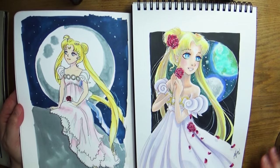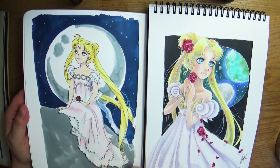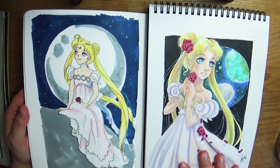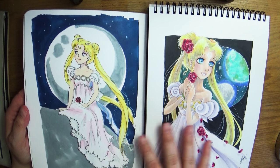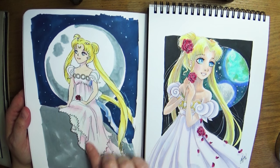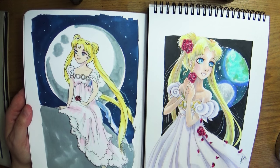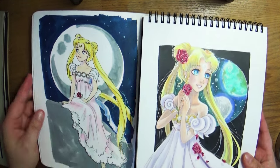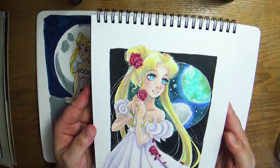You can see how I've improved — this was almost a year ago and this is this year — and just the difference in the quality of marker blending. This gives you a good comparison of the two different markers. These were done with Copic and a little bit of ink, and those were done with the Spectrum Noir with a little bit of colored pencil and Jelly Roll as well. I'm almost done filling up this book too, so my next sketchbook tour will be my Copic sketchbook.